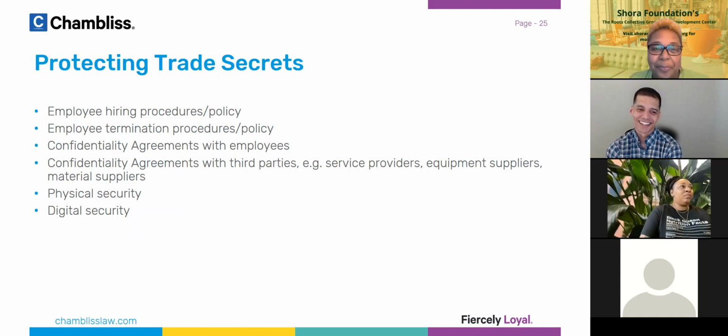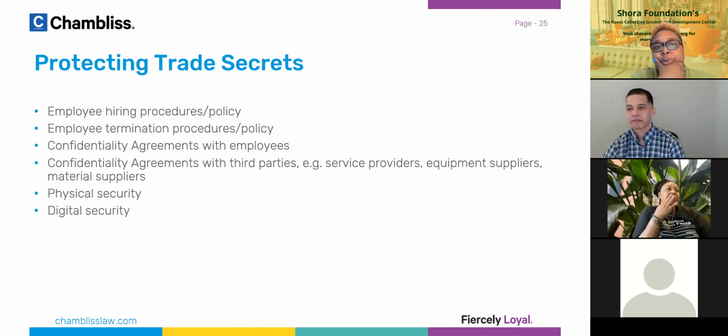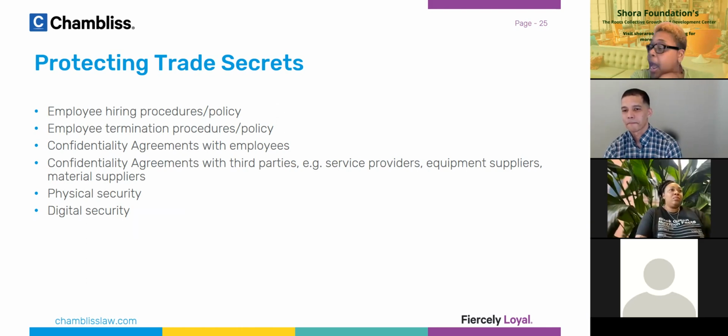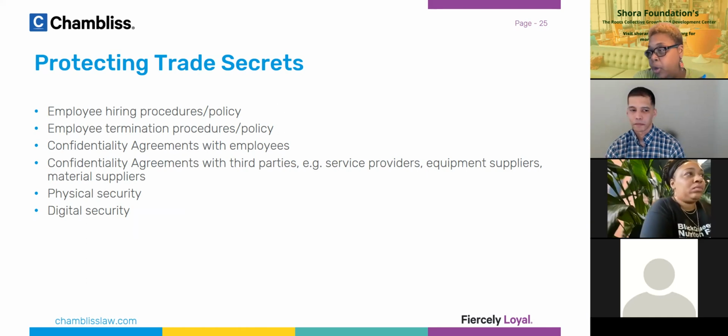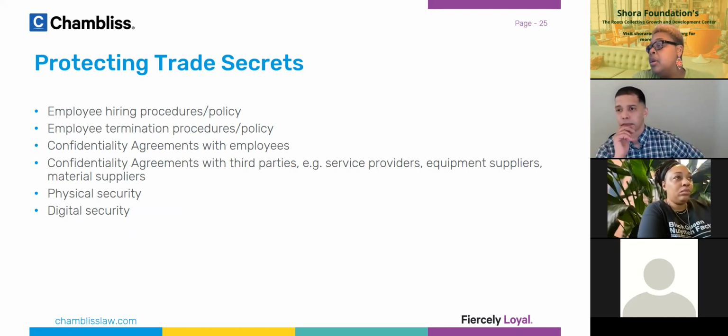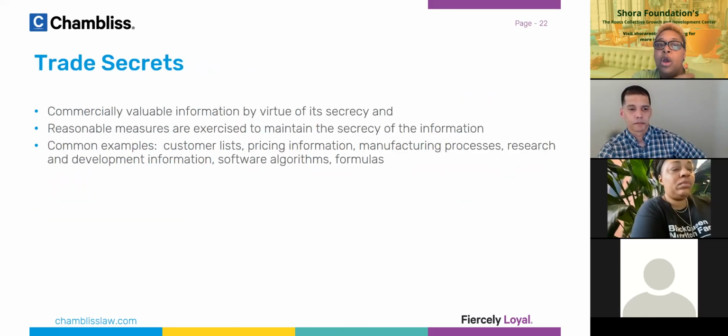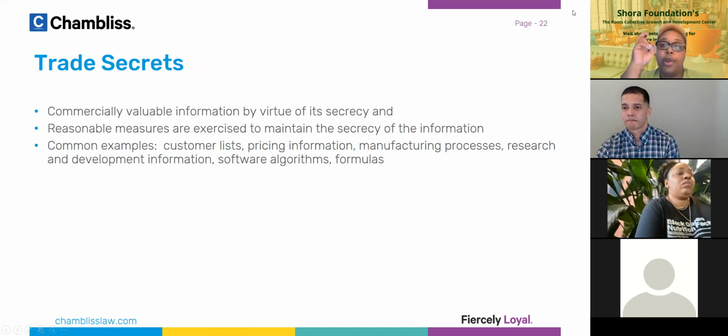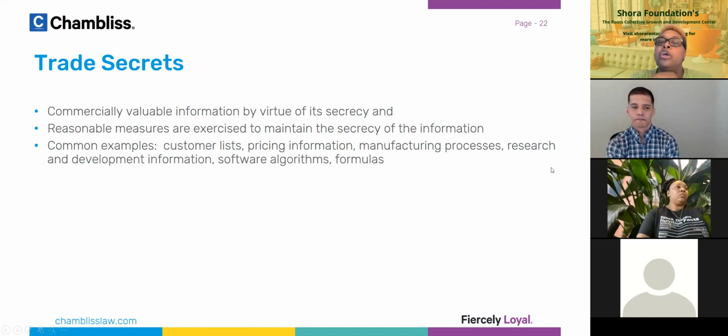I'm about to write up one right now. Okay, so that's pretty good. And I didn't realize some of the other things on that list, which is why I have my employees do confidentiality agreements, but like customer lists, pricing information, I didn't realize that those could be considered trade secrets.